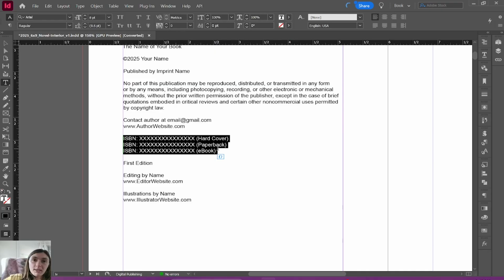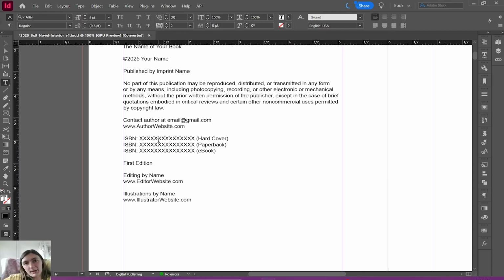We recommend instead that you go to a website called myidentifiers.com. That's going to be where you can purchase your own ISBN numbers. We recommend you purchase the package of 10 because it's the most economical per ISBN to buy them in a group. That way you can assign an ISBN to your hardcover edition, your paperback edition, your ebook, and of course, when you start to write book 2 and 3, you'll already have some additional ones left over and ready to go. Additionally, you can add some information for your editor, your illustrator if you have one.